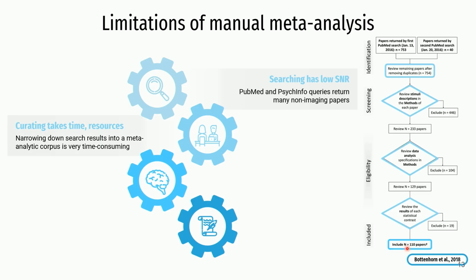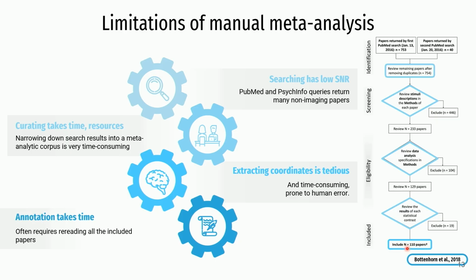As you can imagine, curating your data set takes time. I don't even want to know how long it took them to go through 754 studies, right? But it's very taxing and it's time consuming. Extracting those XYZ coordinates is tedious. So I spent a year as a research assistant with the BrainMap database. I have extracted coordinates from hundreds of papers at this point. It is time consuming, and I will tell you, it is prone to human error. We all make mistakes as we're keying in those XYZ coordinates.